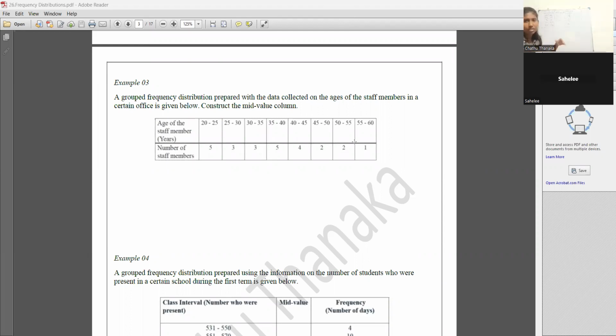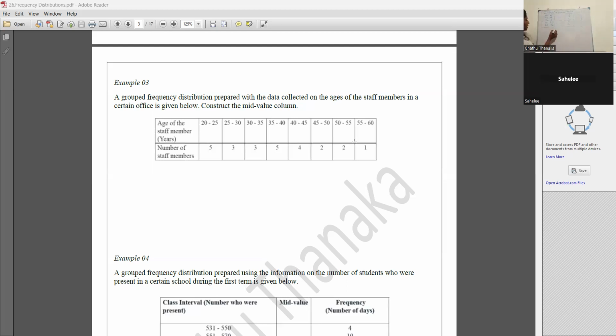First you have to consider, when you are constructing the table, first draw the class interval column, then the second column must be mid values column. So here first let's find the mid values. And I have to tell you, when you are doing the first 3 examples, I think you can understand there's a pattern. When you are finding at least first 3 mid values of given distribution, you can see a pattern. So you don't need to find the next mid values.